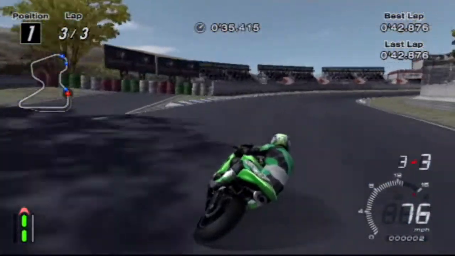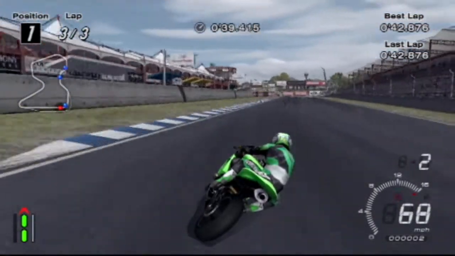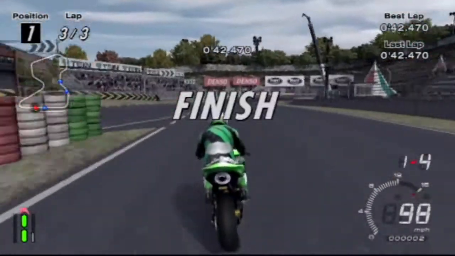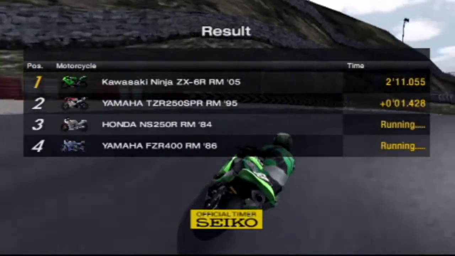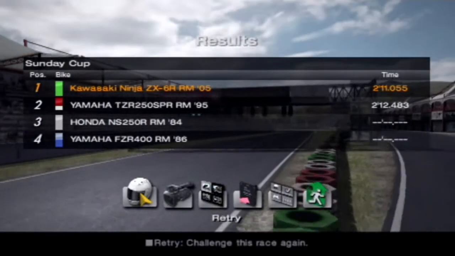Nice. All the bikes catching up. We were slow around that last corner, but quick enough to get the win. Lovely. 2 minutes 11.055. That's the quickest race we've done so far. But we also were around the shortest track so far, so could also say that. But that was a very good race there.